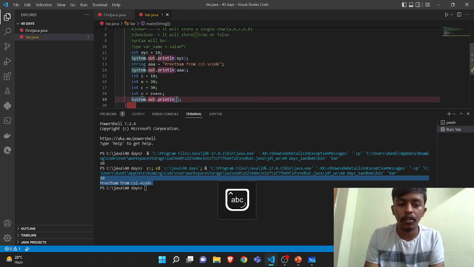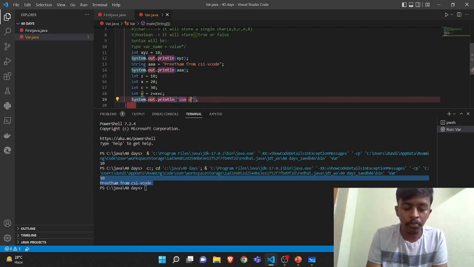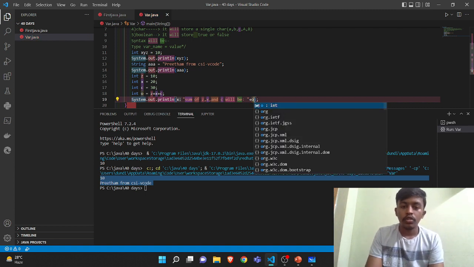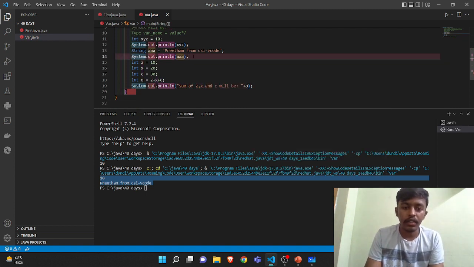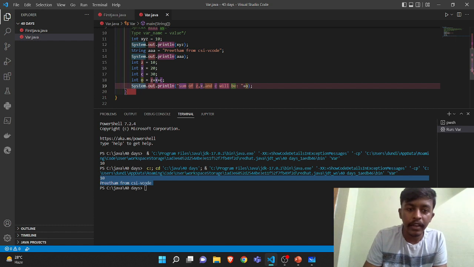So system.out.println, I'm just writing the sum of Z, X and C will be, and just need to give a plus here and O. So if I run this code, I'll be getting 30 plus 20, it's 50, 50 plus 10, it is 60.